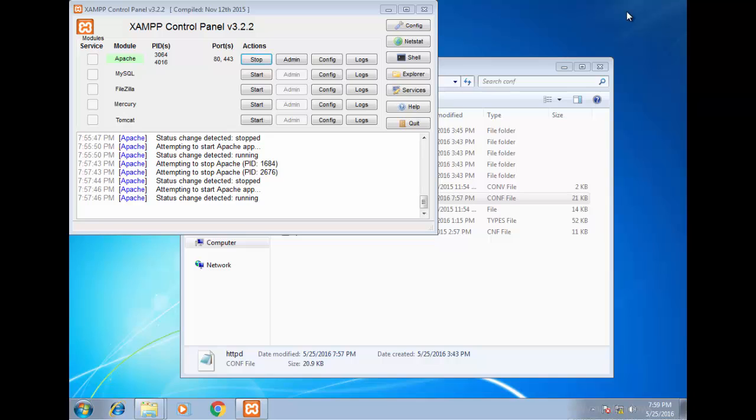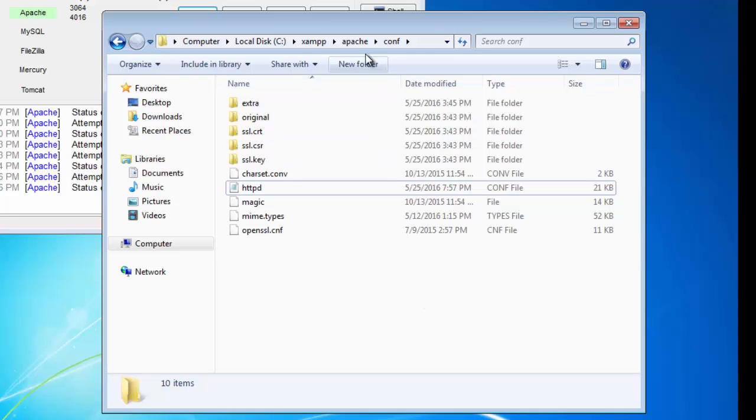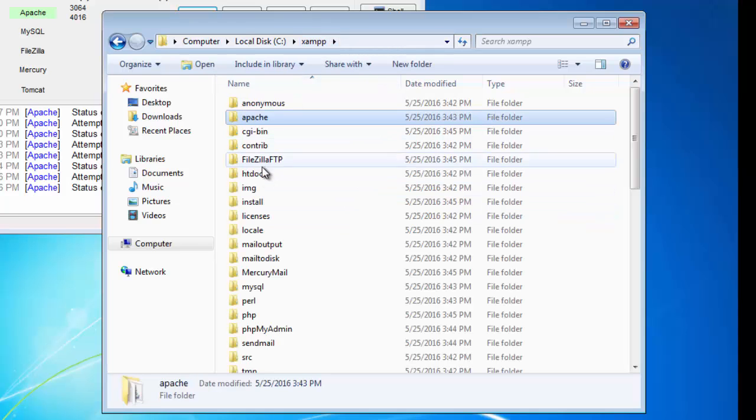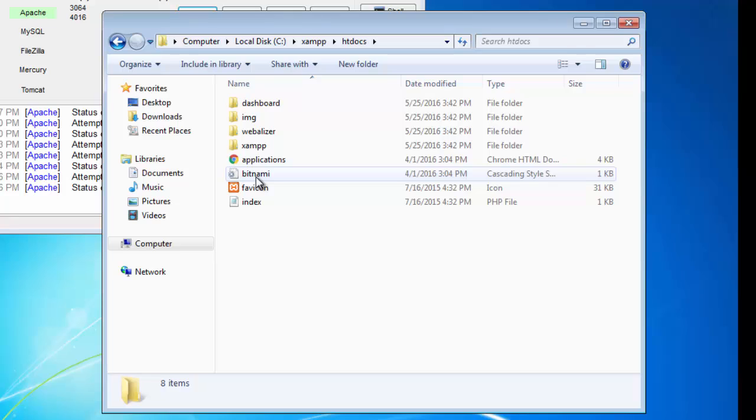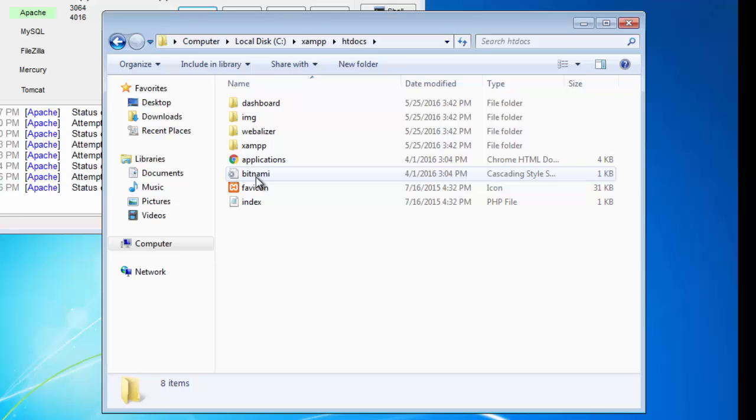To create a new Apache welcome page, we close the browser and navigate to C:\ZAMP\htdocs. The folder tells Apache where the web pages are stored. We can change this value by editing the configuration file, but by default it is this folder in which we should create our websites. In this directory you will find an item of interest described as a PHP file called index. Most web servers are set up by default to point to a page known as either index or default to use as a home page for that directory.